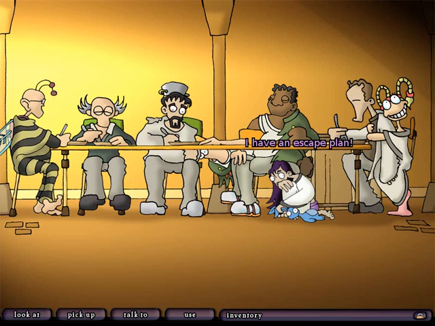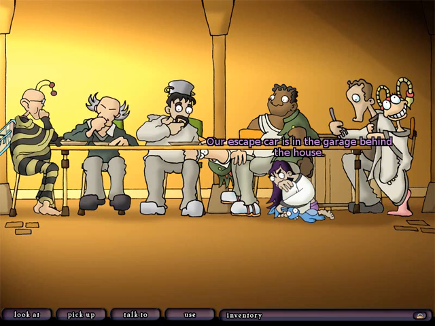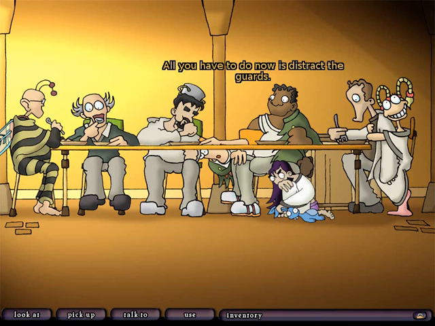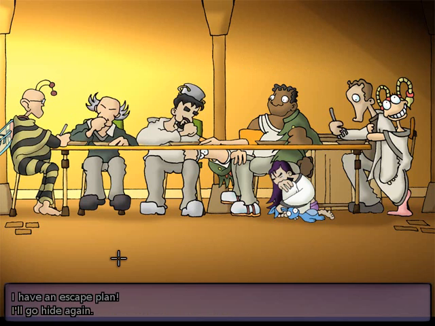I have an escape plan. Our escape car is in the garage behind the house. The only thing we still need is your help changing a tire. Very good. All you have to do now is distract the guards.